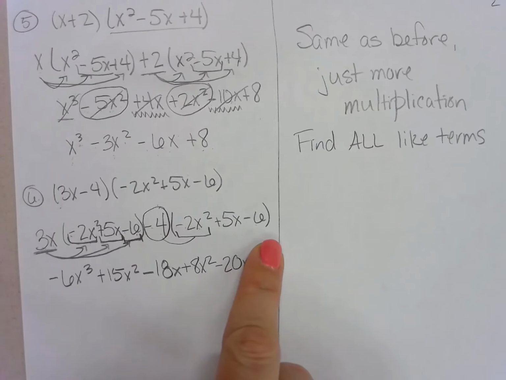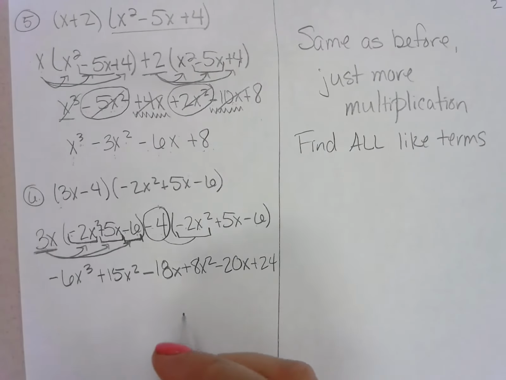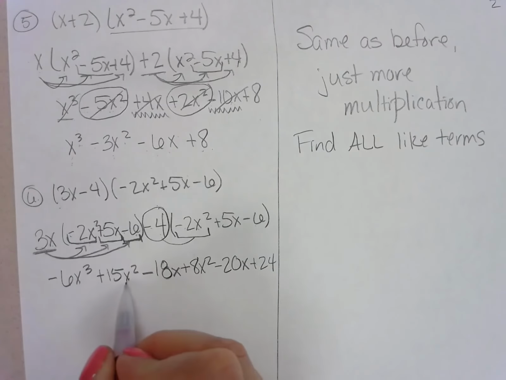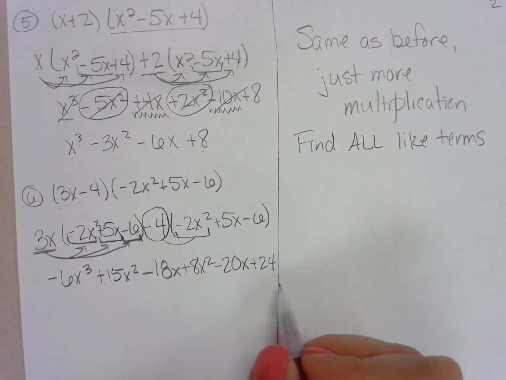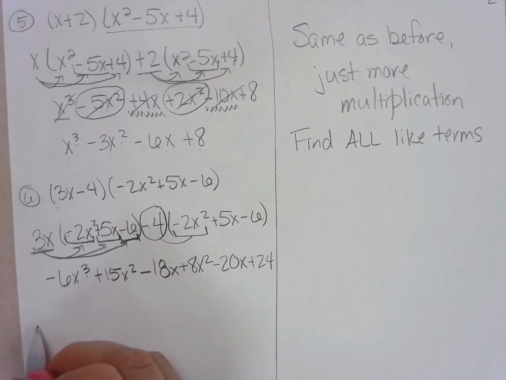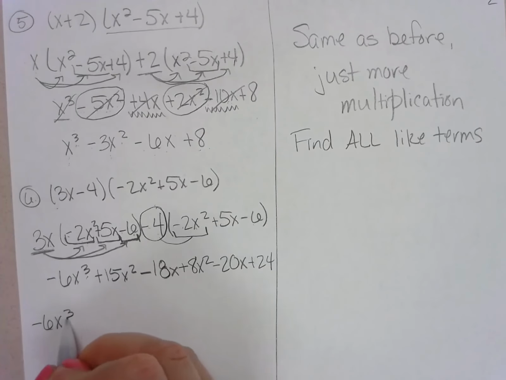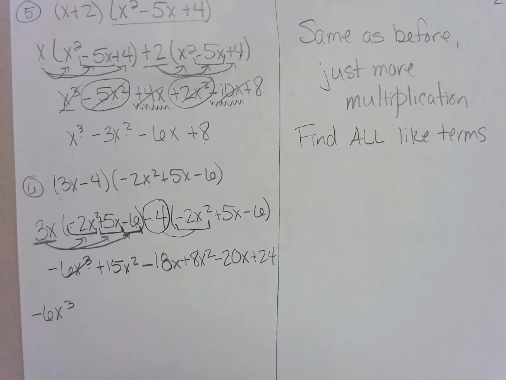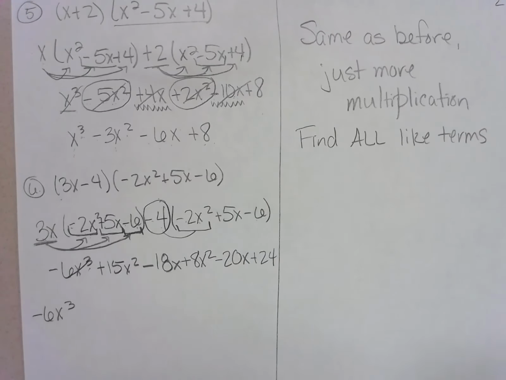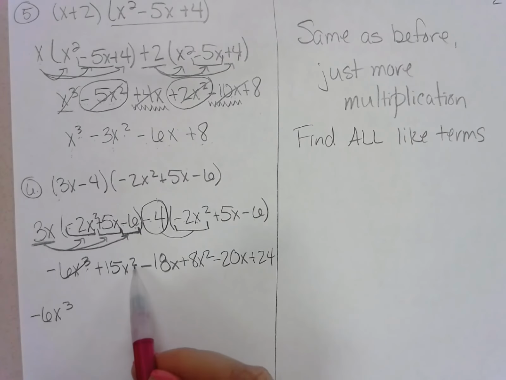It's got rid of all of our parentheses. Now all we need to do is combine like terms. So I have the same variable all the way across the problem. This one has the biggest exponent, so I'm going to start there, negative 6x to the third. And I'm going to mark that out because I've used that in my answer. My next exponent is squared, x squared.